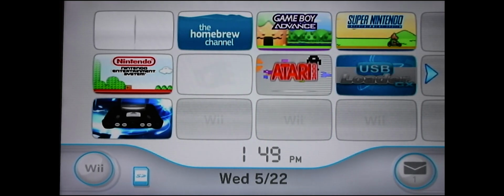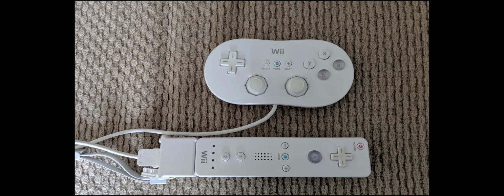You have all these new game channels, tons of new games. It is worth noting that when you're playing N64 games, you'll notice that most of them don't work unless you're using this controller seen here. This is the Wii Classic controller. Again, you'll notice that most of your games won't work without it. It's not that your ROMs don't work, it's just that you need this controller.